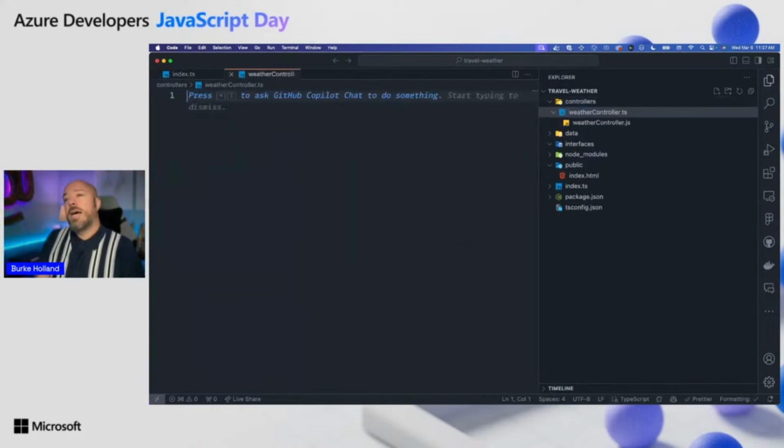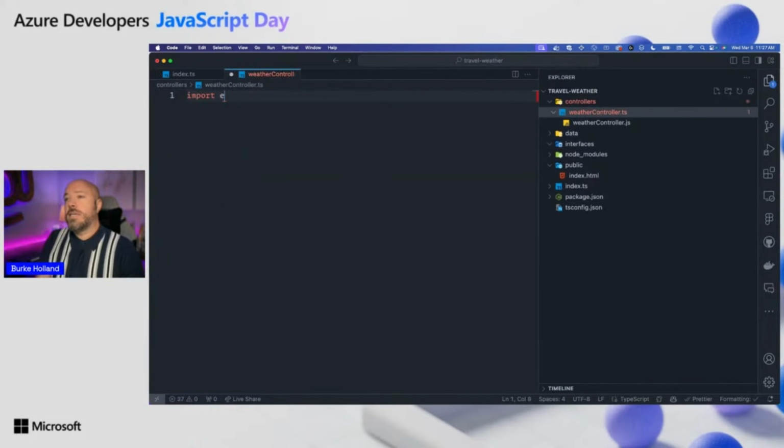And then let's go ahead and import Express. And then, there we go. So it may know, it does not know. So we need a router. There we go. All right. So I'm combining ghost text and inline chat as I go. And it will probably anticipate now that we want a route.